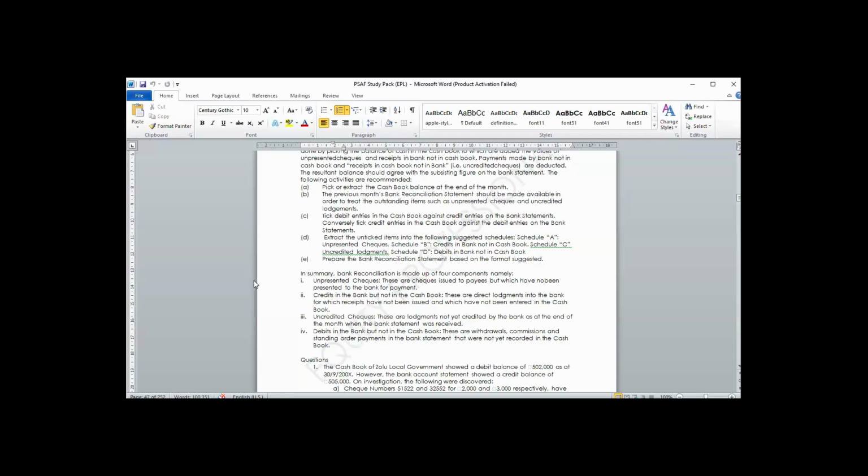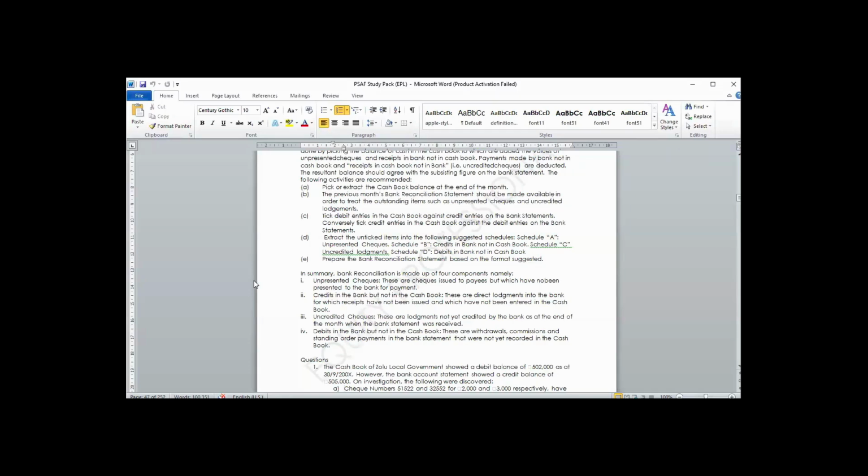All these are the errors that will not affect the trial balance. And I think you have an idea of them in the past, but because of the situation you have forgotten, that is why we are making reference to them. In that process, we can see some of that situation as we are solving questions.